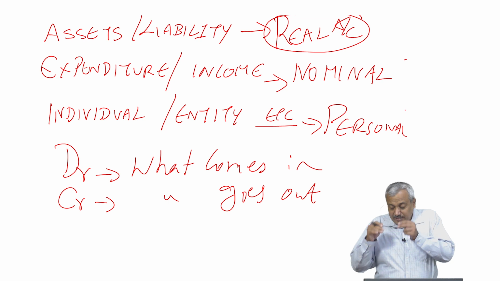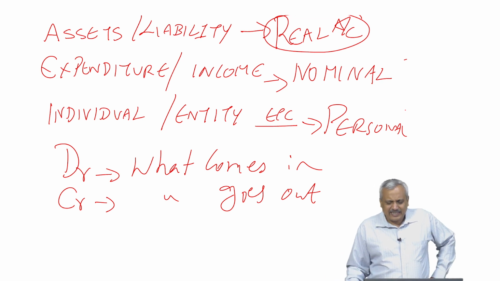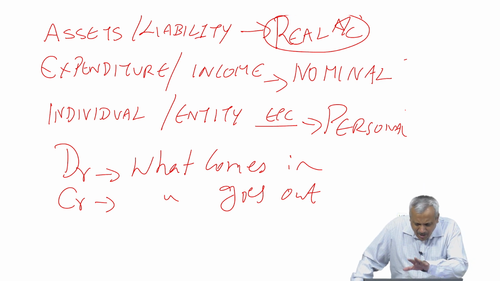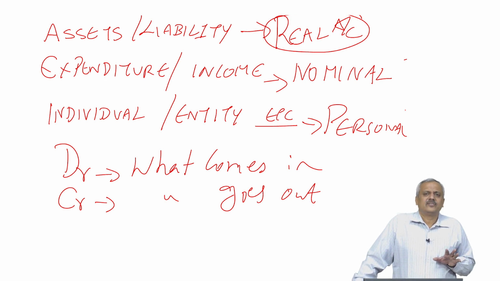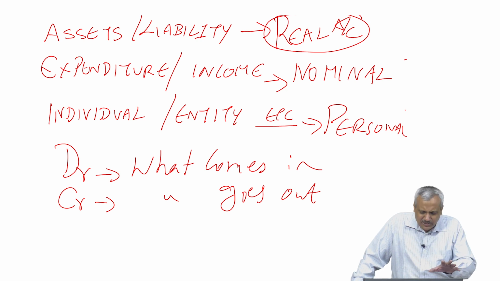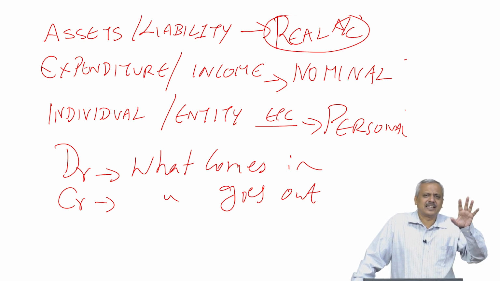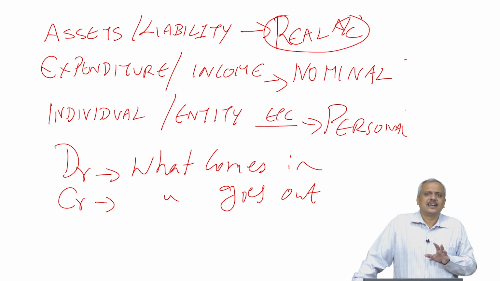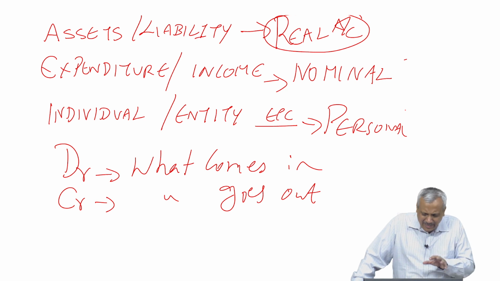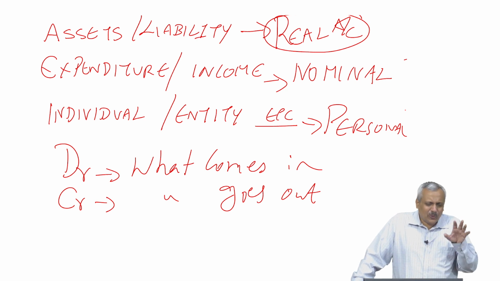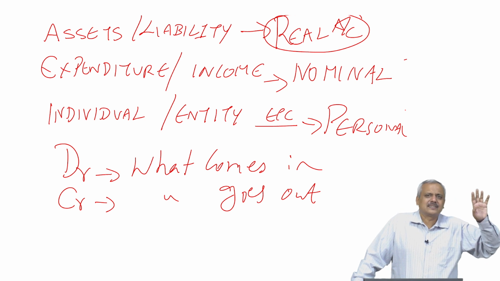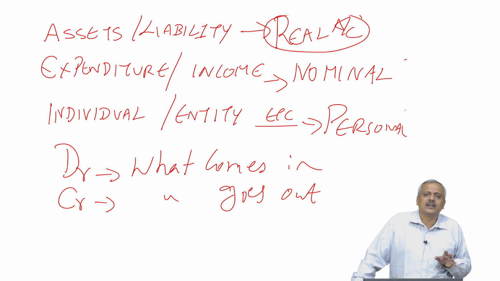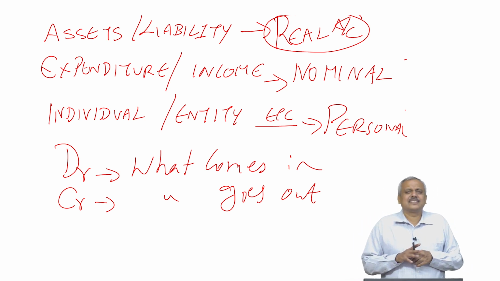If I have to do a quick recap of this, it says that we classify all our transactions into three broad categories. The first broad category is related to your assets and liabilities, and we call it the real account principle. Anything that comes under that is what we call the real account principle. The second broad category is related only to your income and expenditures: income, losses, expenditure and gains, all these four put together. We classify that under a group called nominal.